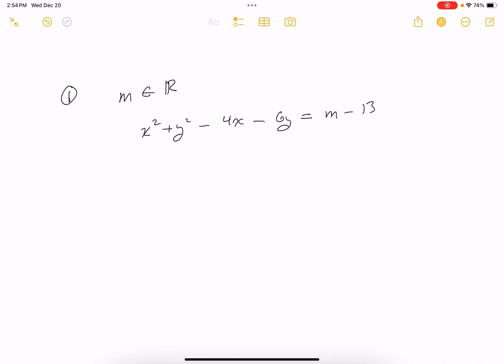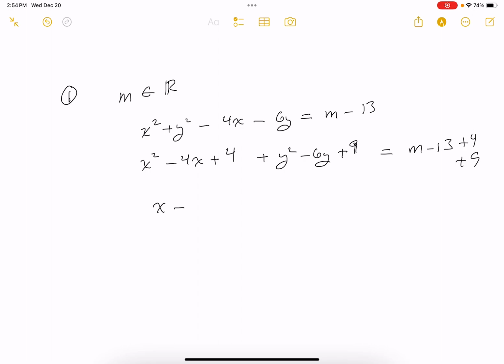All right, what I'm going to do first is try to visualize the circle. I'll get to the question later. But visualizing this, just like what you did in a basic algebra course, equation of a circle, I'm going to complete the square. Half of minus 4 is minus 2. Square it, you get plus 4. Add 4 to both sides. Half of minus 6 is minus 3. Square it, you get plus 9. So add 9 to both sides. And what do you get?